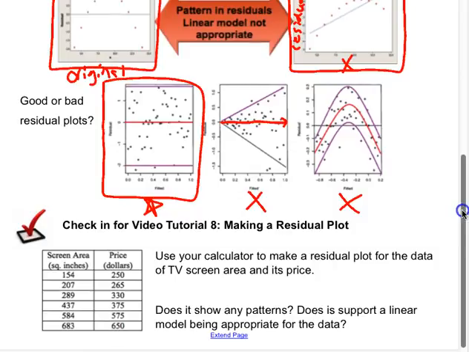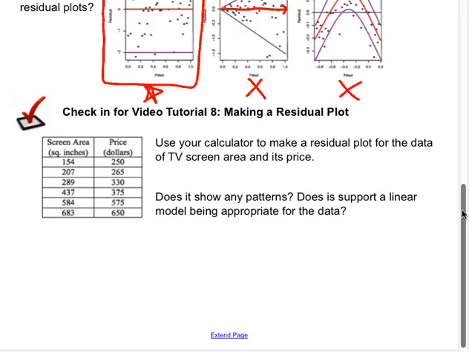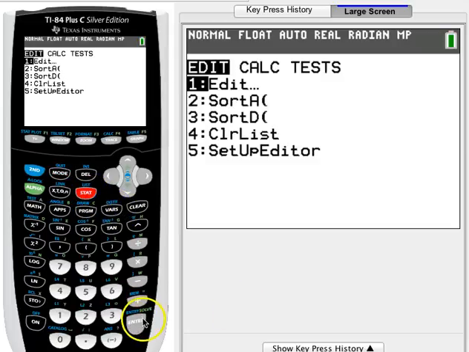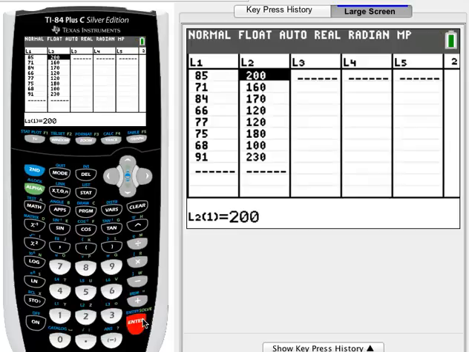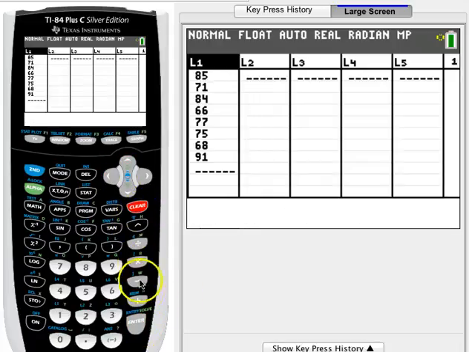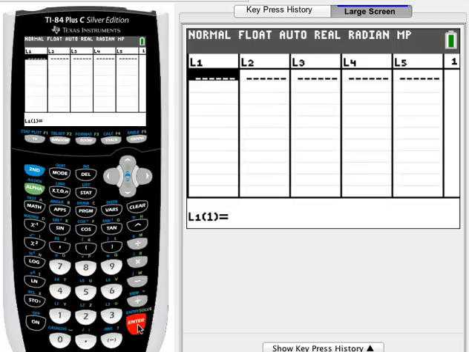All right, so what about making a residual plot? I can show you how to make a residual plot on your calculator. So why don't you whip out your calculators with me? First we have to input that data. So we're going to go to Stat, Input, and yes, I'm going to have to redo this data. So clear that, and let's type all of this in.